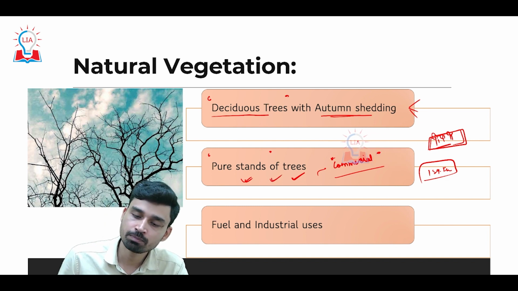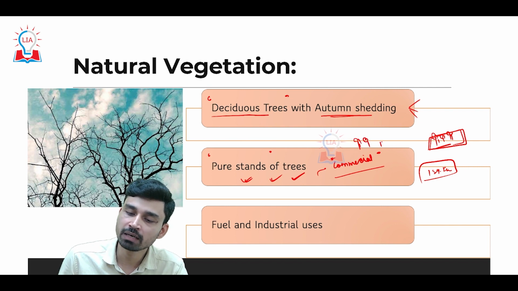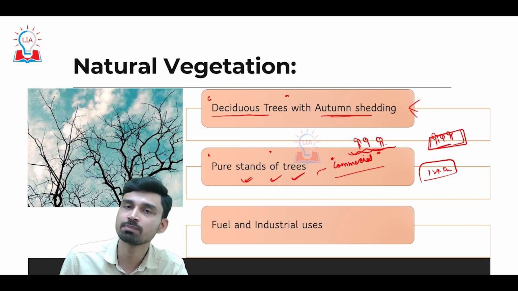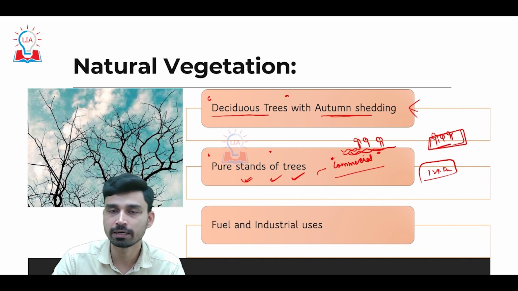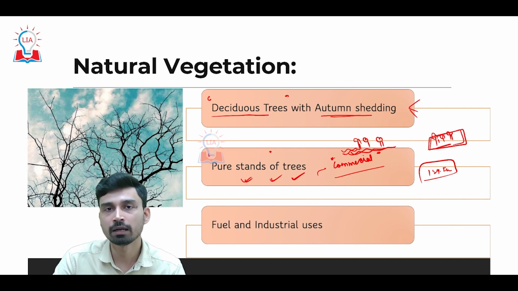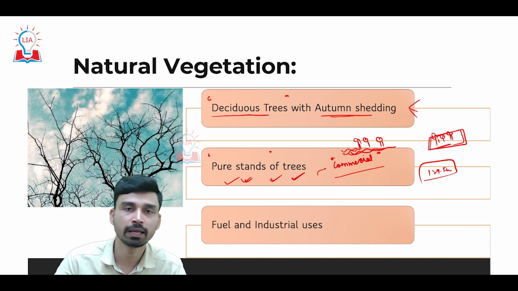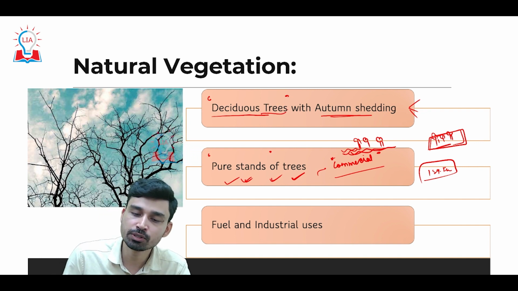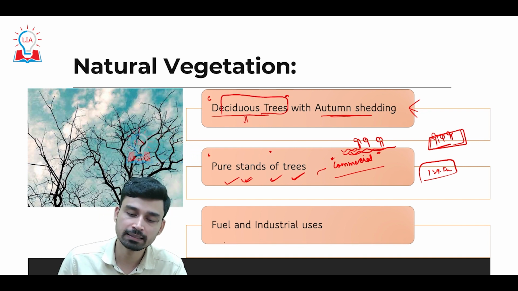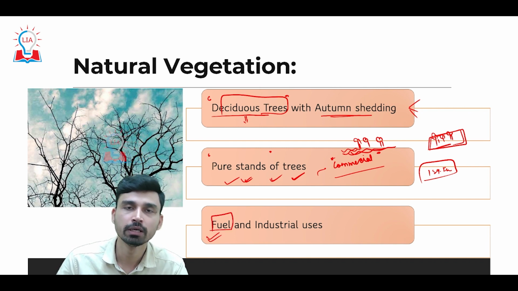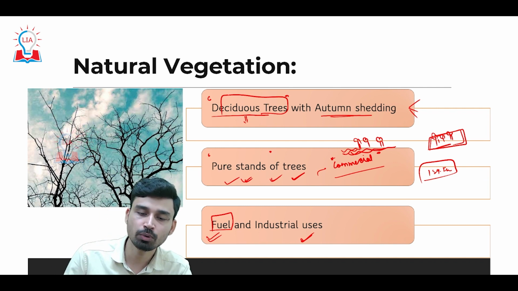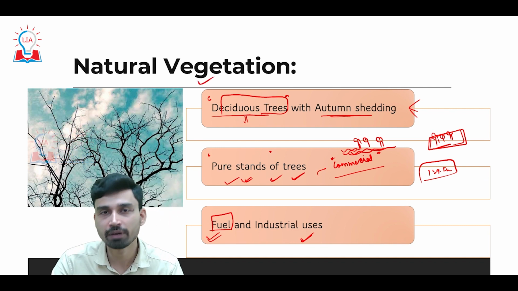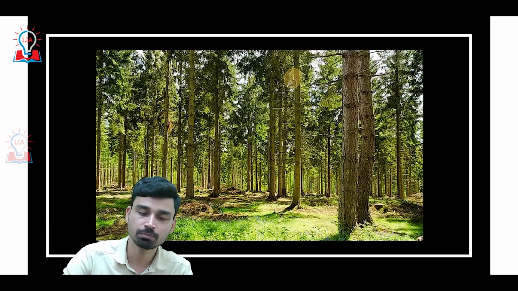Not only that, the space between two trees is quite good. That means the ground vegetation is sparse in nature, which also allows easier access to the forest and easier transportation of the wood logs that have been cut. And that is why the timber industry is very well developed in this particular area. Also, these deciduous trees have hardwood quality of wood, which is beneficial both to be used as a fuel as well as for several other industrial purposes. So that is why natural vegetation plays a very important role in the economic development of this particular region.